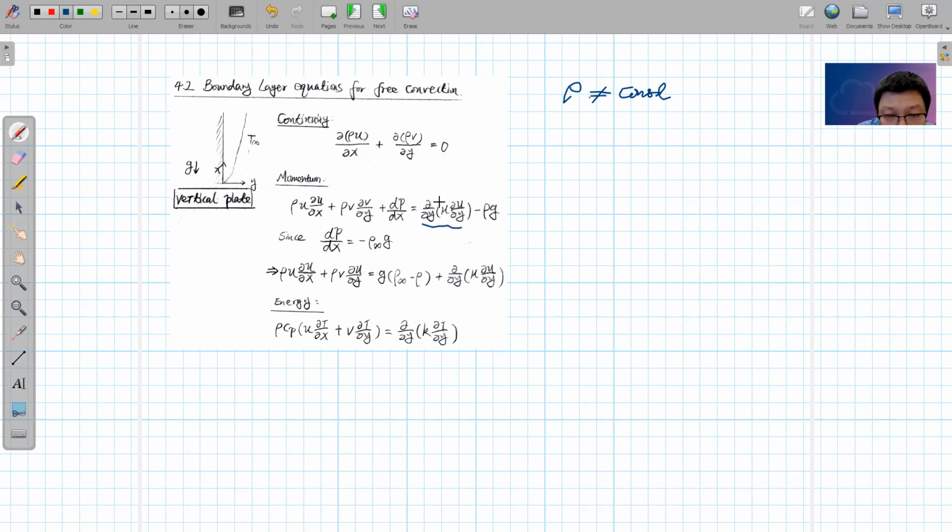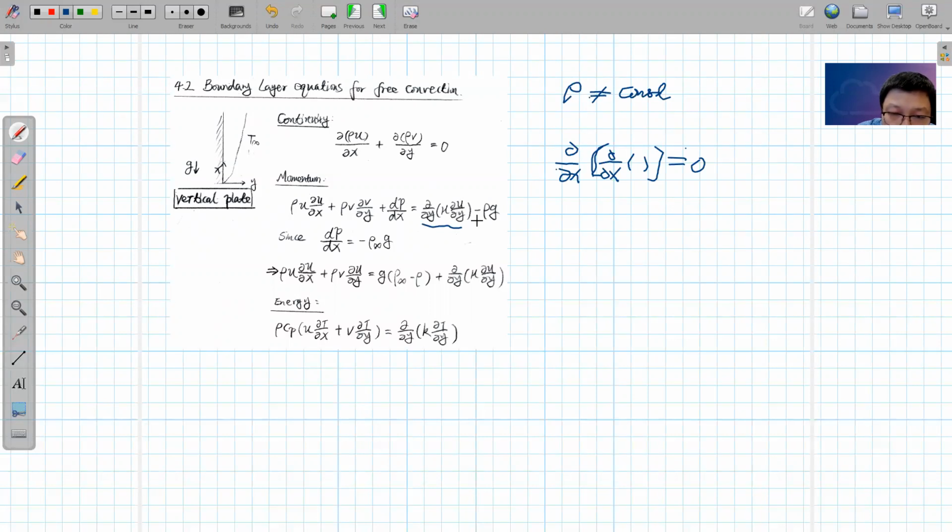Similar to the boundary layer problem we saw before for forced convection, we only consider the significant velocity gradient in the y direction. For this partial x term, we assume it is close to 0, so this term is gone. That's why you only see the viscous term for u in the y direction. We didn't say we neglect the x direction changes.